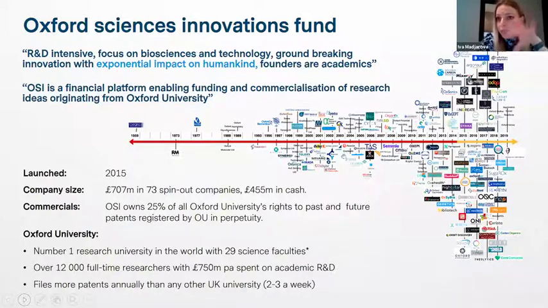Once that idea has been approved internally and proven to work, then they'll apply for a patent on the technology or the new medication, the new vaccine, whatever that new idea is. Once that patent has been approved and registered, that's when business comes in, and they assist with both funding and business expertise to take this registered patent and this new idea and make it into a commercially viable business. So what you'll see on this chart is over time, there have been more and more companies that have spun out of this. And all of these companies are focused really on health and biosciences.